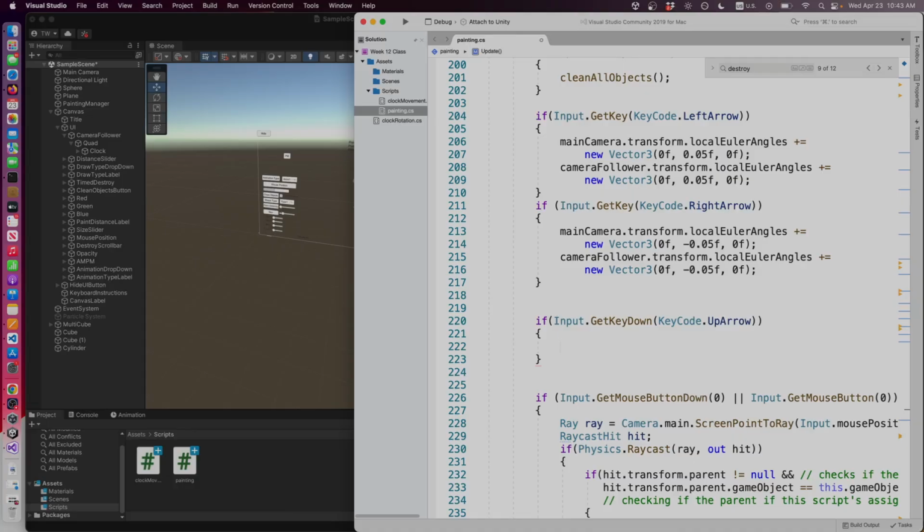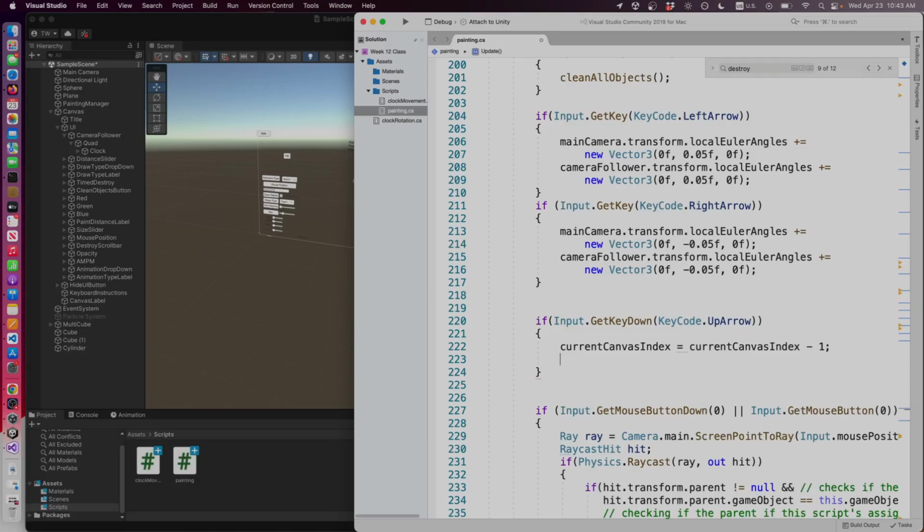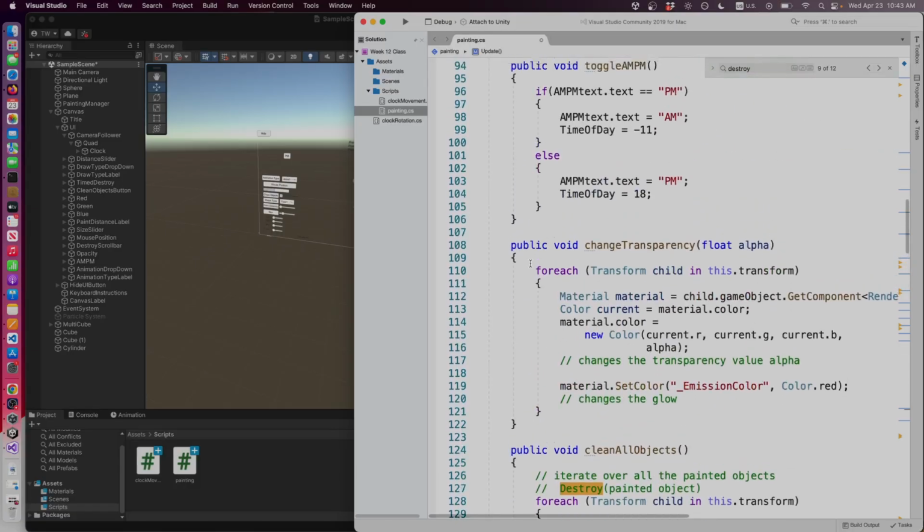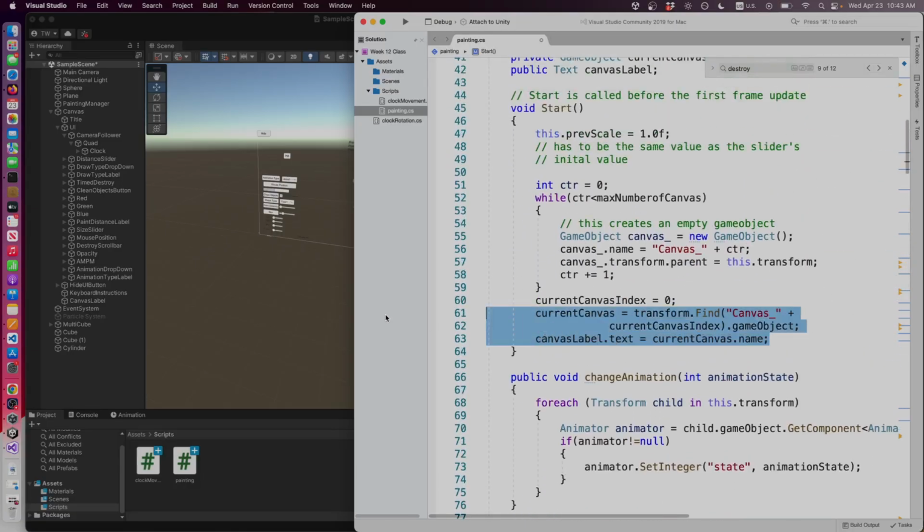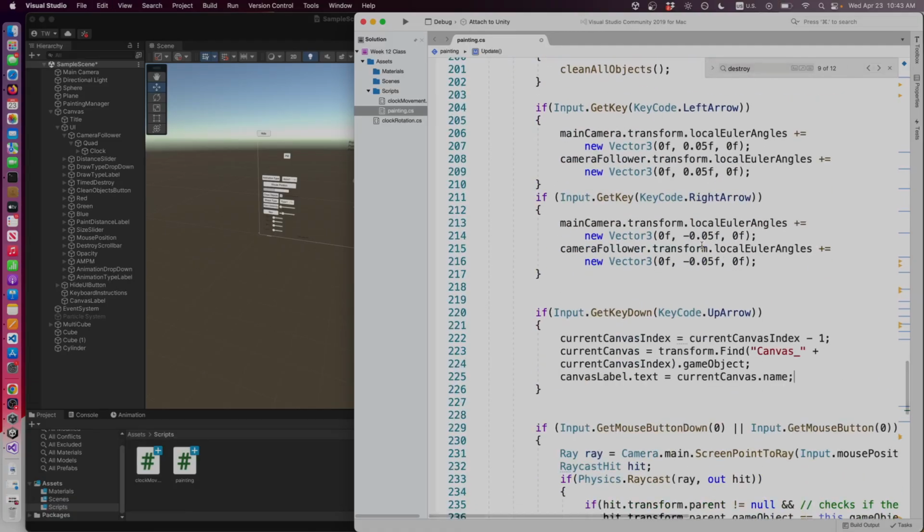So let's make this current canvas index be current canvas index -1, and then I have to just reuse these commands as we just saw before. All these commands here. Okay. So what is the problem with this line? I have a bug here.